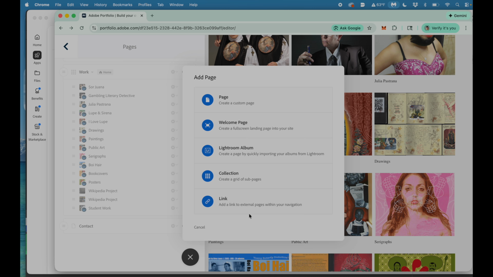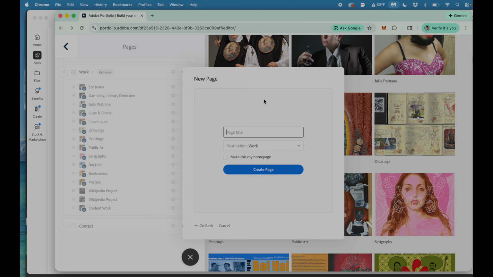And links, like if I wanted to link to external pages within the navigation. So if I wanted to link specifically to my Wikipedia article or to a YouTube video or something like that, I could do that here. But I kind of like the way this looks. And like I said, the most important thing is adding a page. So let's say if I wanted to add a Wikipedia page, I can do it directly under work. See, this is work. I can do that, or I can keep it in another destination. So I don't have another destination, just the navigation, just the work.